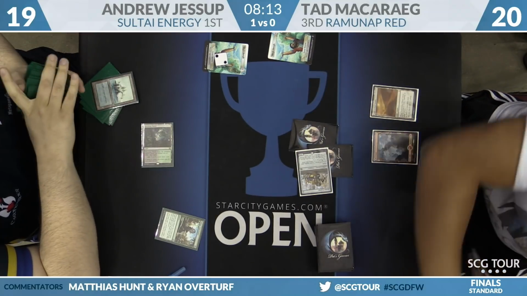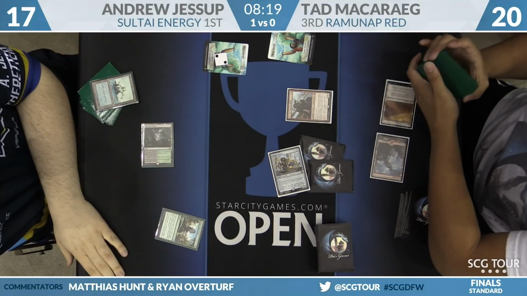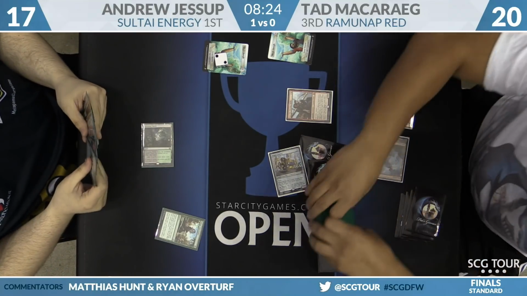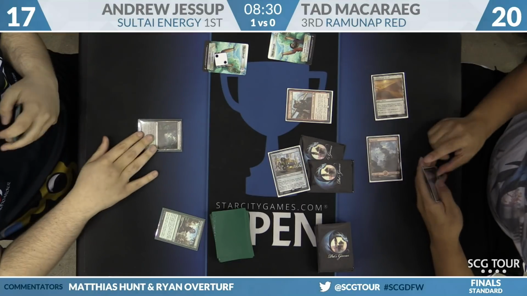It means that Long Tusk Cub won't die to Shock. It forces Tad to have a Brazen Boarder. Tad, in the meantime, swings again with Bomat Courier and adds in Kari Zev. Well, I suppose from here, Jessup might want to have a Fatal Push. Yeah, Sunscorched Desert, adding an extra point of damage in there that turn.